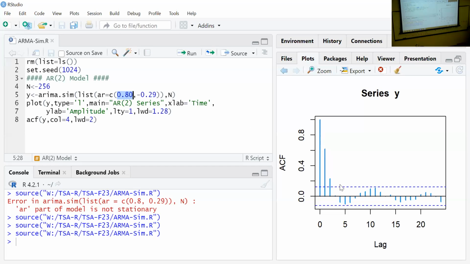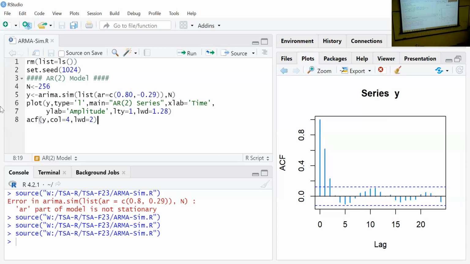But the moment something goes inside those blue lines, we will stop. Can they go below the bottom one? Yeah, it can. But you follow this order starting from the first. The moment a particular lag value has a correlation that falls below the dotted line, you stop. It could be on the positive side, it could be on the negative side, doesn't matter.